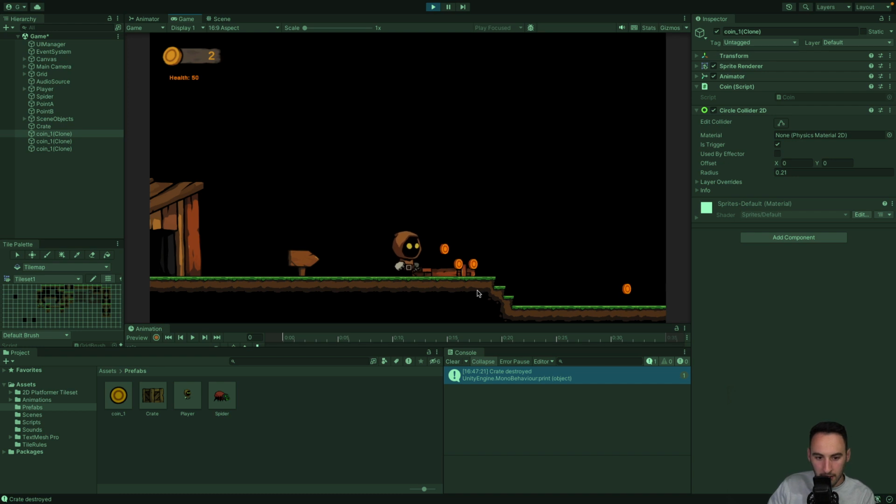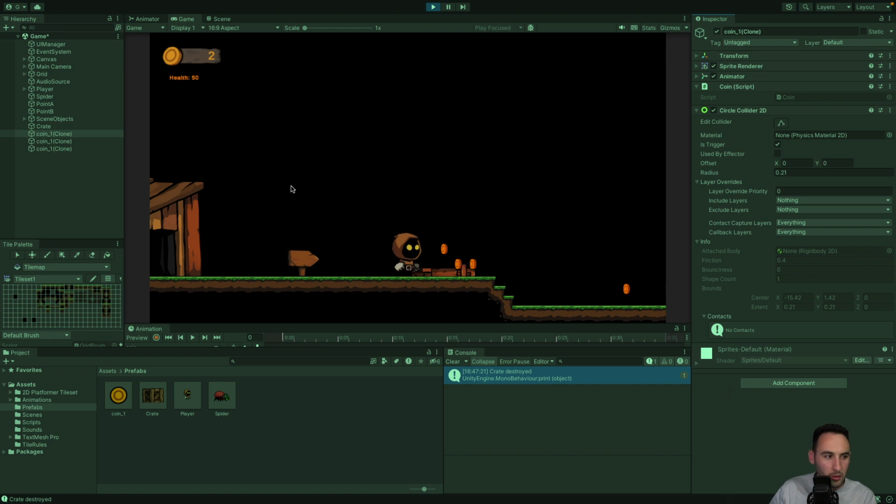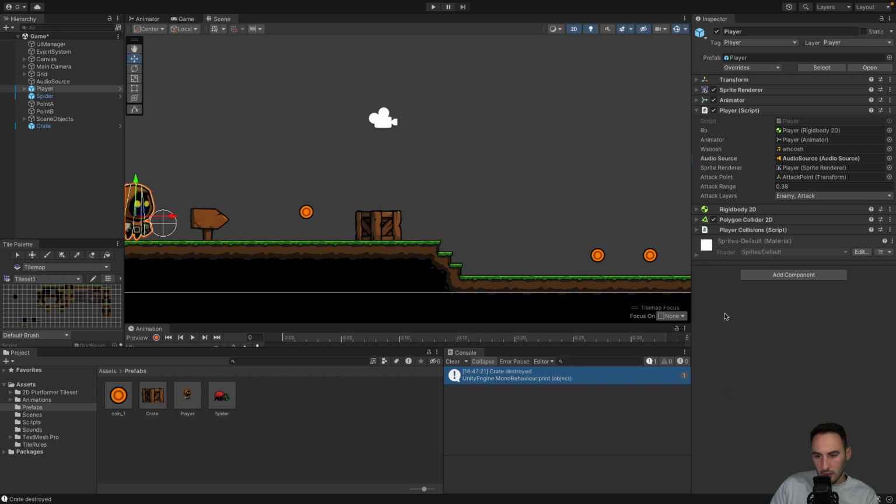Now the only thing that's left that we need to do is to enable gravity onto them. So let's see, do we have layer overrides? So they don't have a rigid body on them. Okay, so let's do this.